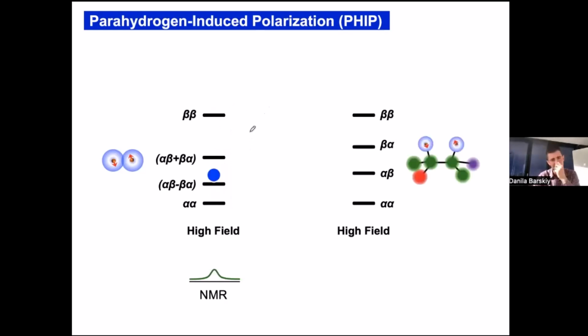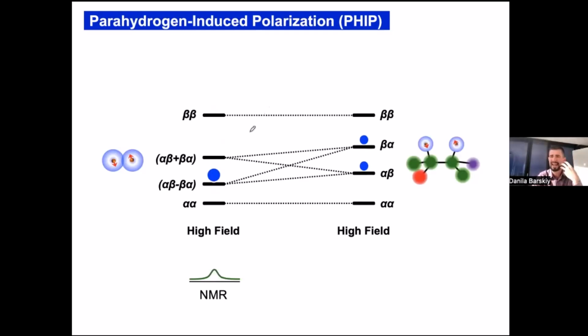So now imagine that these two hydrogen atoms suddenly end up, through a chemical reaction at high field, in different chemical environments. The first hydrogen has one chemical shift, the second hydrogen has a different chemical shift. So now a good basis to describe your molecule is the Zeeman basis, especially if the chemical shift difference between these two spins is much larger than the J coupling between them, which is a typical case in organic molecules when you have hydrogenation reactions, and that's what we're talking about, hydrogenation reactions.